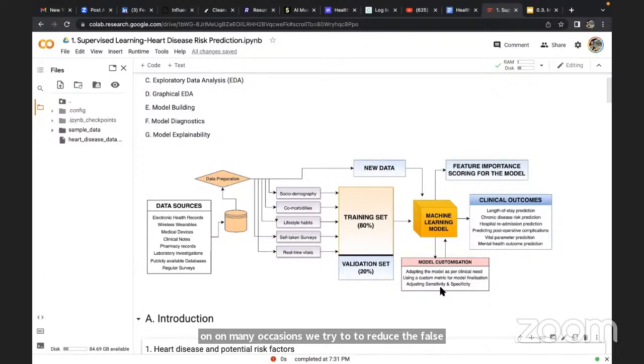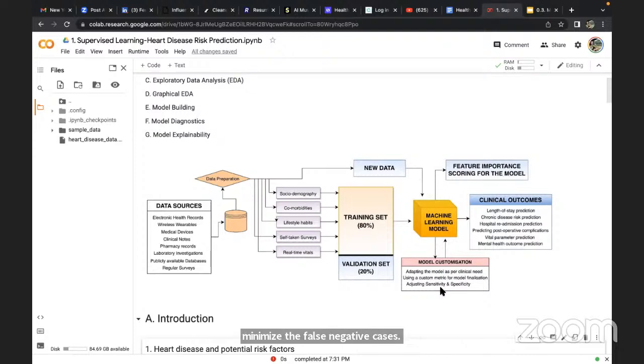There's a balance between false negative cases and false positive cases. If the percent of false positive cases reduces, then the percent of false negative cases increases, and vice versa. But in healthcare data, we always try to minimize the false negative cases.